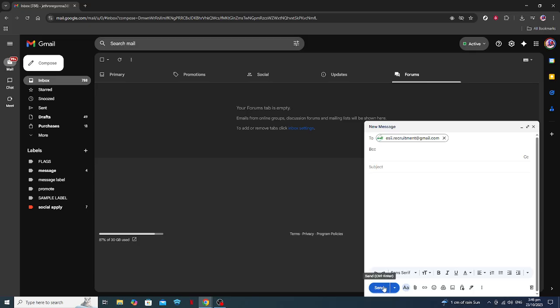Using BCC in Gmail is an essential skill for anyone looking to maintain professional etiquette and privacy in electronic communications. It's simple, effective, and respectful of your recipient's information. Always utilize BCC when sending out emails to multiple recipients to ensure that you protect their privacy. There you have it. By following these straightforward steps, you've mastered the art of using BCC in Gmail.